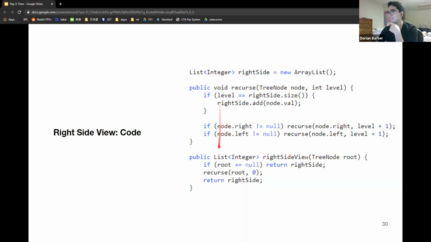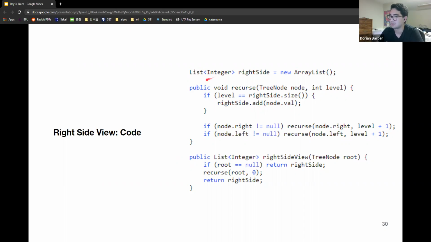And we have this if statement: if the level is the same as the size of the list, then that means that this node is the rightmost node of the level that we are working on right now, right? So we add it to the list.